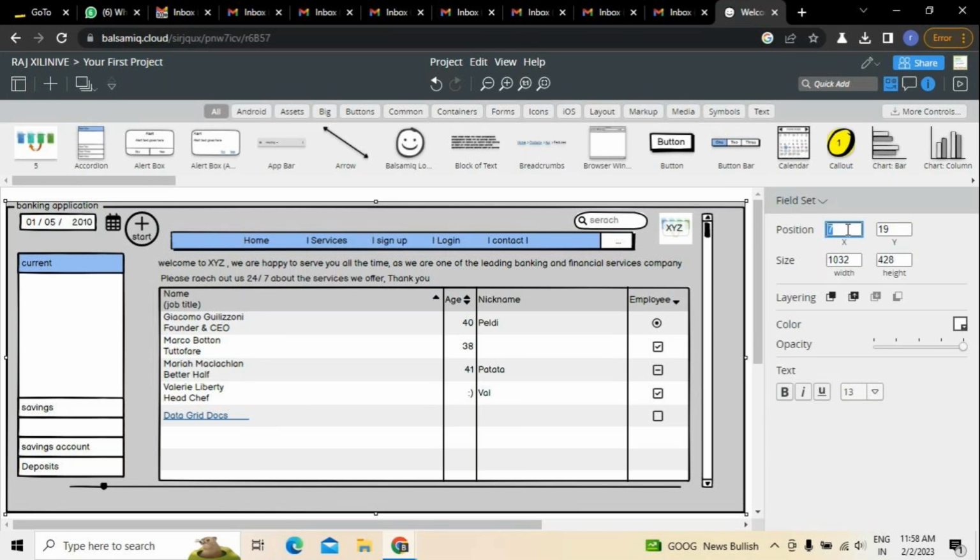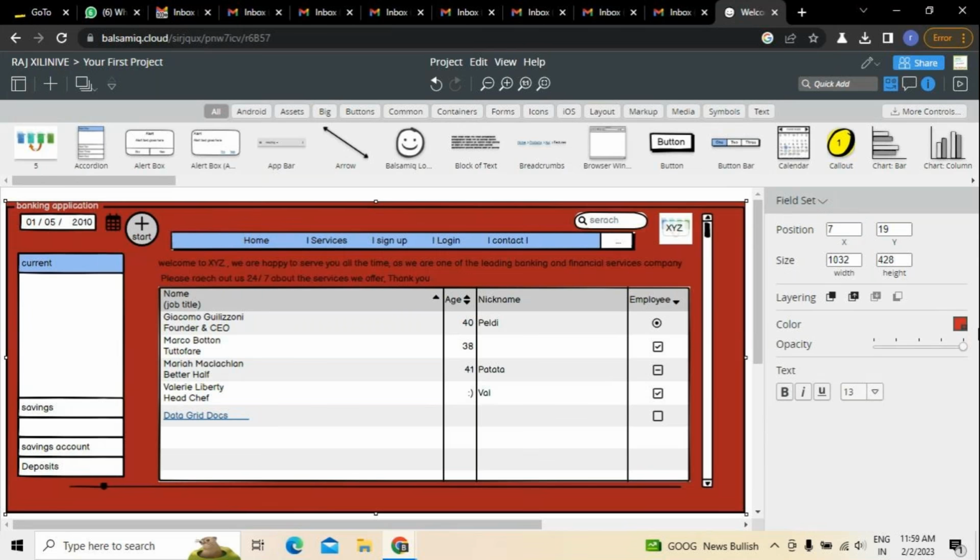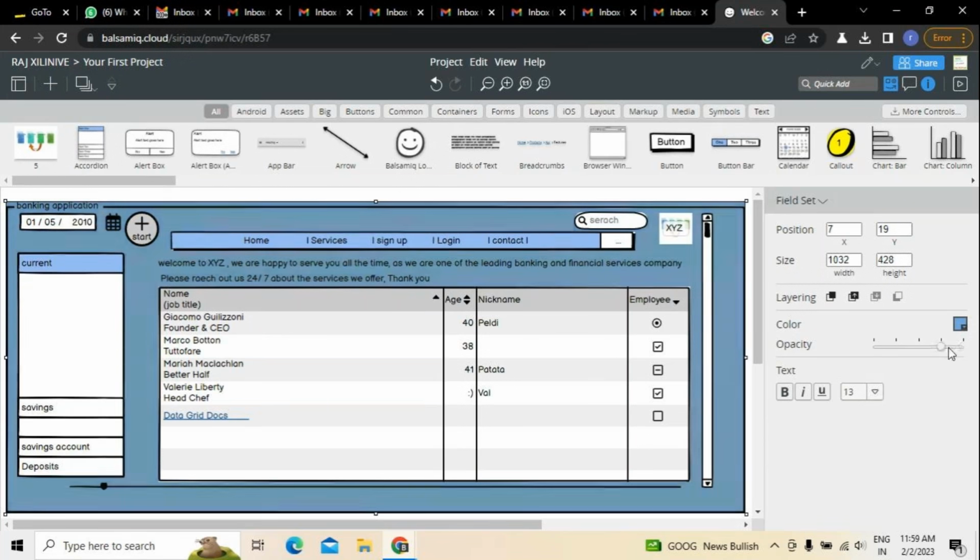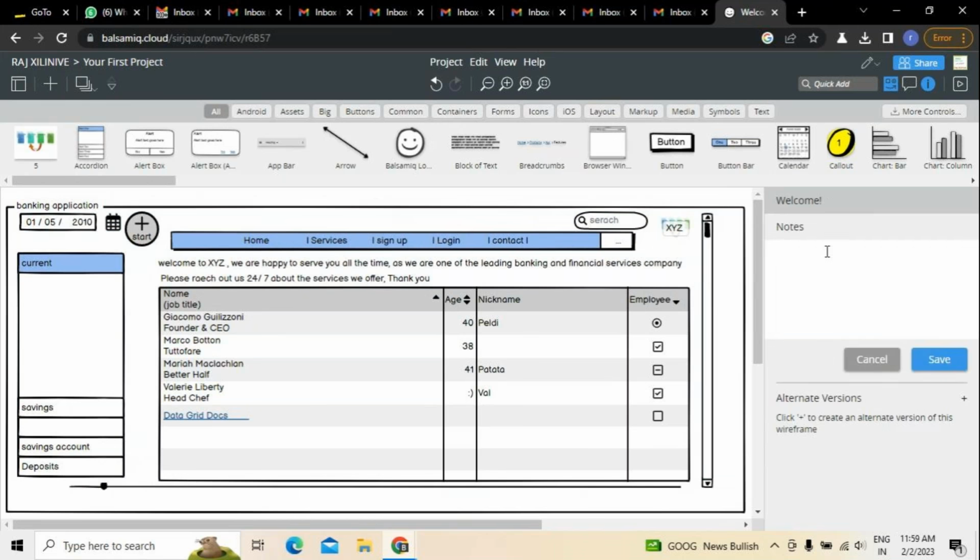For example, if you want to edit any kind of field sets in reference to positions or sizes, or add any kind of layers to the existing application, or change color combinations, those color combinations can also be changed, depending on the kind of color we want. At the same time, we can see the shades and all the relevant shades. So this is how generally the shades can be handled.